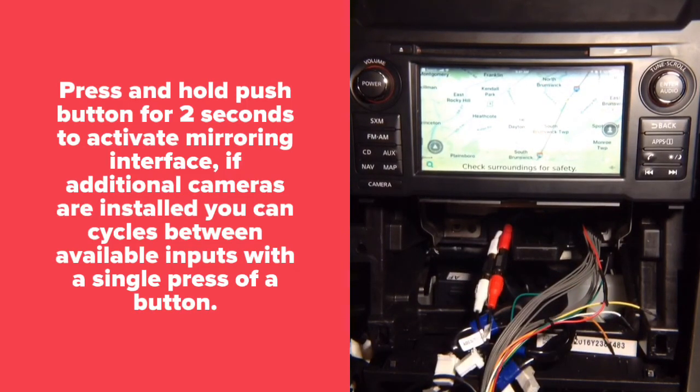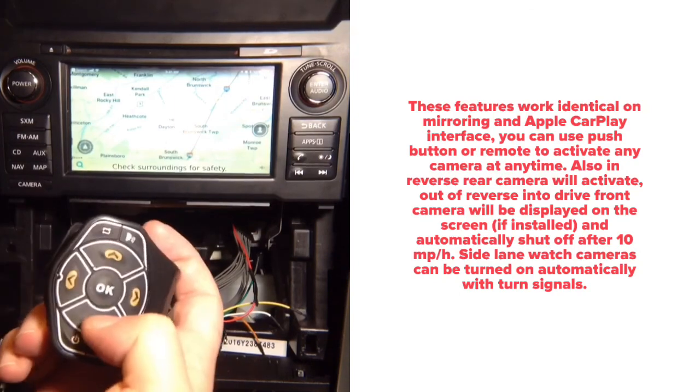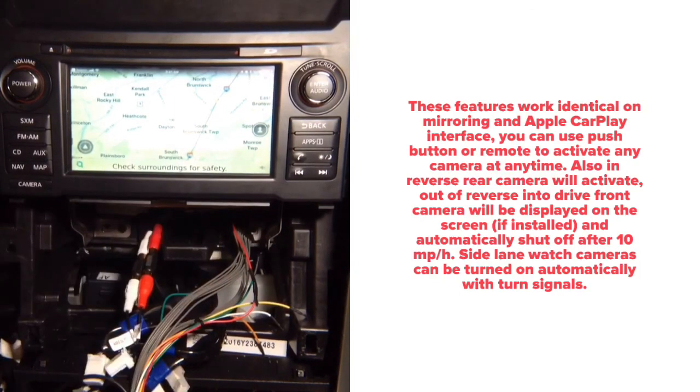So left and right cameras work with left and right turn signal. Front camera works out of drive in reverse. So when you're in reverse and you put it in drive, you will see the front camera on the screen up to 10 miles an hour. Or you can either cycle to get to the front camera or press the button to get to the front camera. Again, and then same thing for the rear. In reverse, factory camera works, or one press and it's going to go to reverse basically.